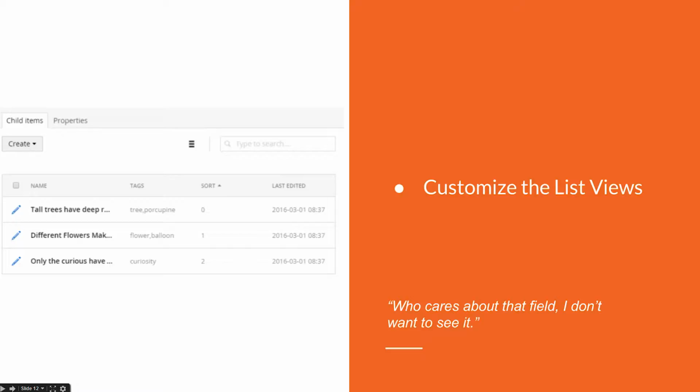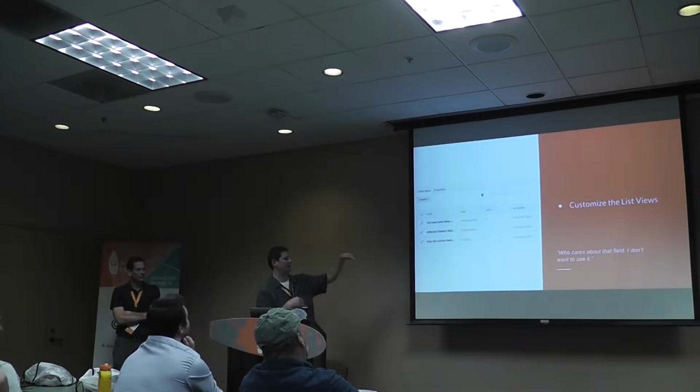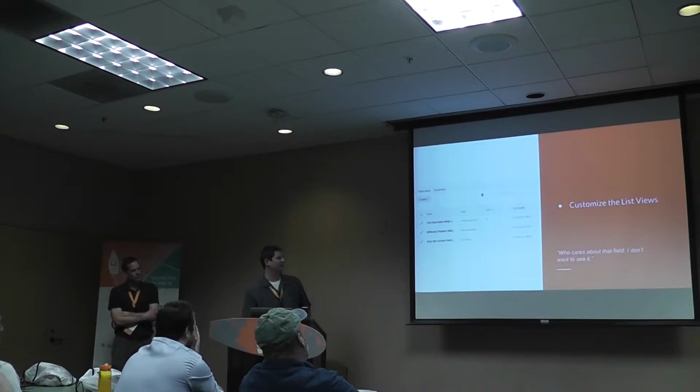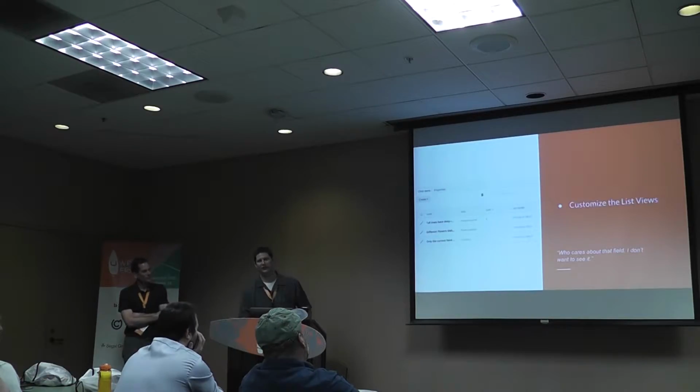All right, list views are good to use if you want to take your content tree, and if there's a lot of children in some nodes, you can use list views to break it out so your content tree is a lot cleaner. All the child items will just be shown inline here. But what you can do is change the properties shown on there. So like in this case, we added tags to these blog posts and got rid of author, so it's just another way to customize the experience. Gives you flexibility to do other things.